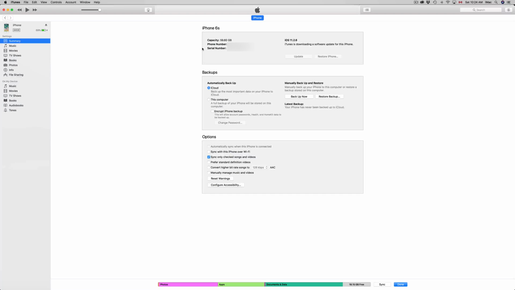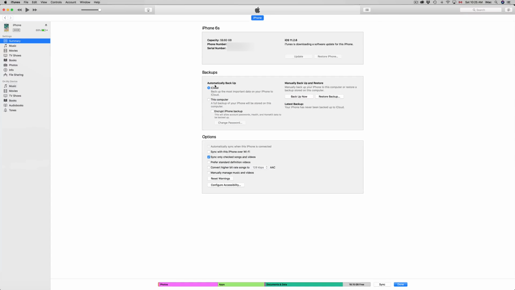Now, most of you have those 5 gigs that are free, right? And you've probably noticed once these updates keep coming, you're running out of space right away, even if you're not backing up your photos on iCloud. I do have a video showing you how to free up some space and start from zero, but that doesn't even work nowadays. Even if you turn off all or most of your apps that you don't need on iCloud, you're still running out of space. So this is the fix for it. The fix would be to back it up on your computer, since your computer has a bunch of gigs, right?